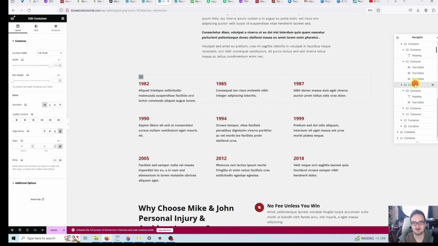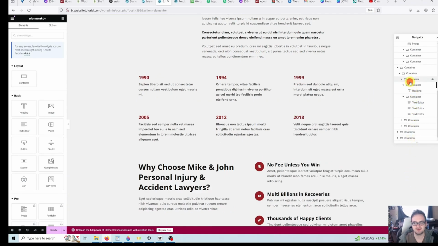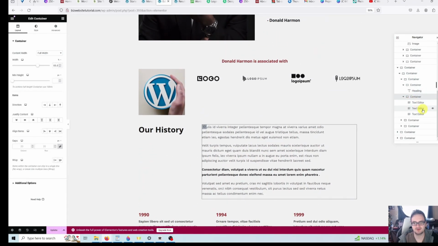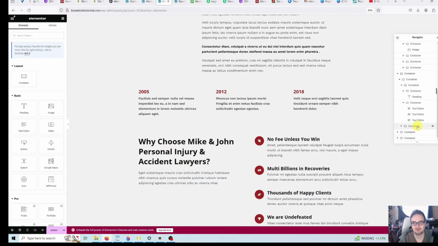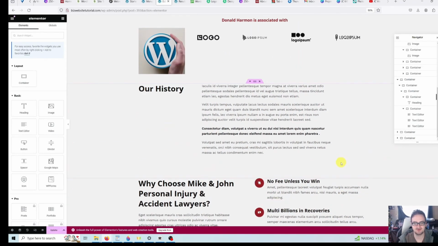So I'm just going to find the container. So you go to your navigator to the right, and you want to go and select until you see the container that is this entire row. So once you see that entire row highlighted, you know you've got the right container. Right click and then simply go to delete, and I'm just going to do this 2 more times for the other containers here. So here's one and here's one. So I'm going to delete both of these. And there we go. And that section is gone.